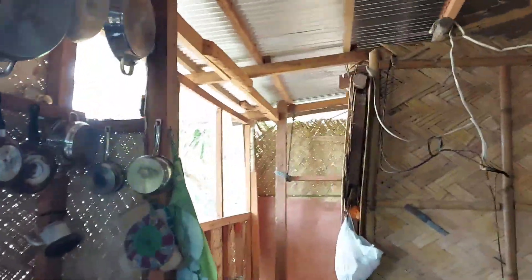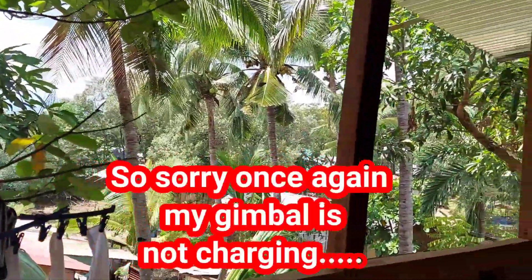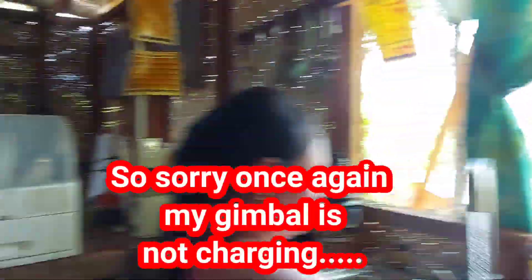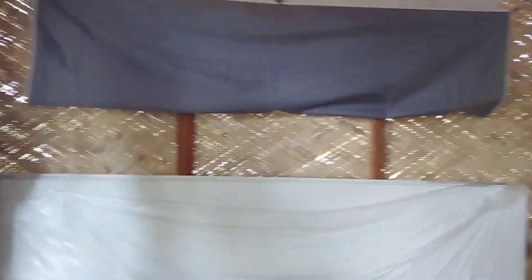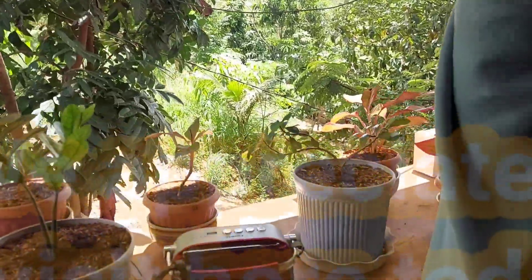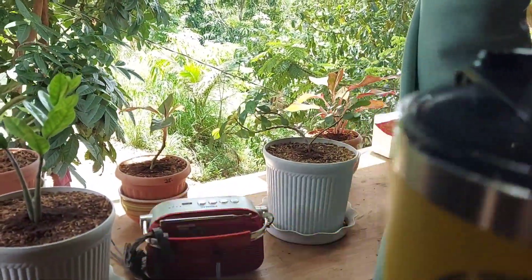Thanks for stopping by — it's about beer thirty time. We'll talk more about the store in another video. Everything's coming along just right. You can see the expansion of the balcony — we plan on making this a 15 by 15 deck, so more to come on that later. Thanks for stopping by, good to see you all. Don't forget to give that big thumbs up if you feel like it — peace out!